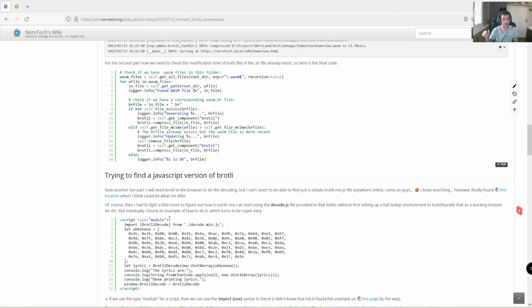So you need to do the decompression yourself in JavaScript. That's why you need Brotli the decompressor, at least of Brotli, available in JavaScript.